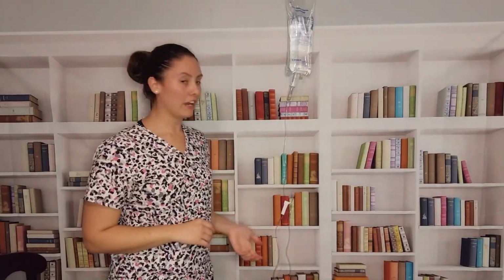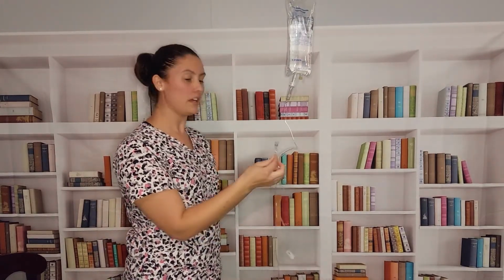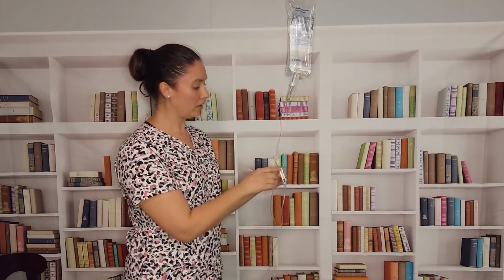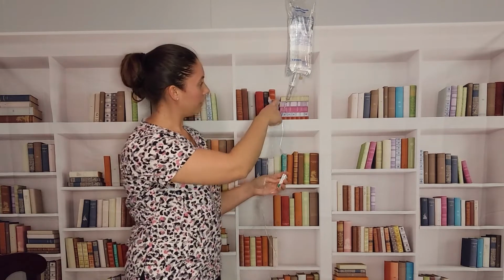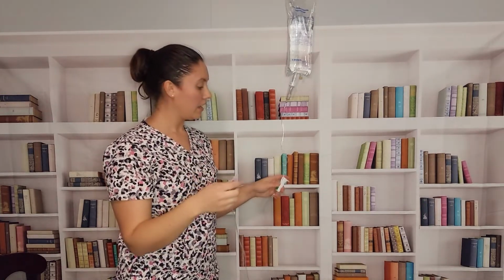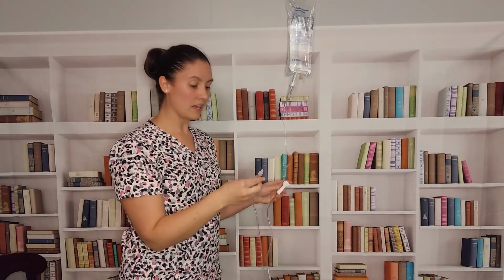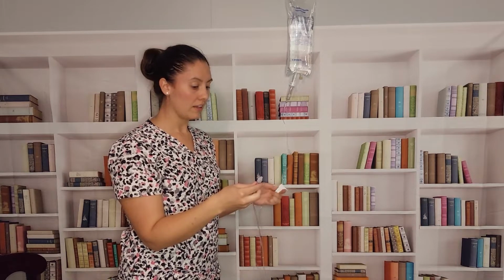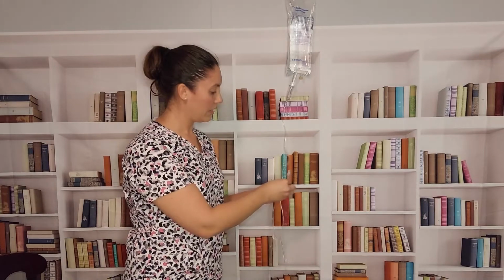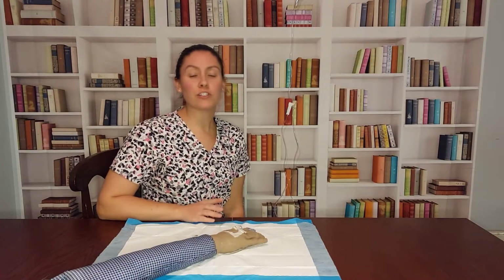Now that we have our IV hanging, we want to make sure that we get all the air out of the line. So what we'll do is bring this all the way up. We'll let the fluid run through the line until it hits the end, and then we'll stop it once again. It just takes a second, and we stop it once it starts dripping, and we can hang it back up here.